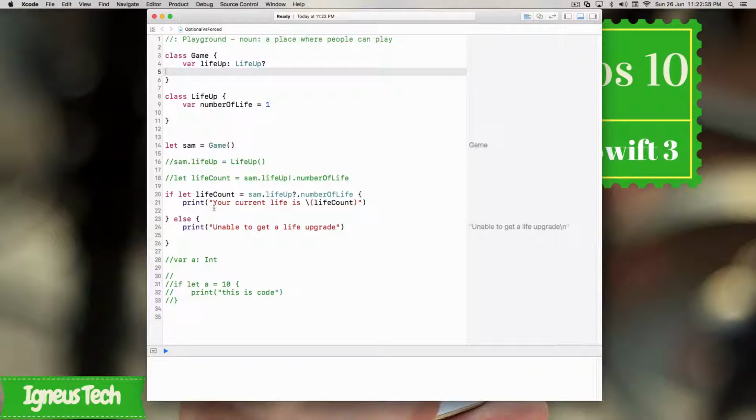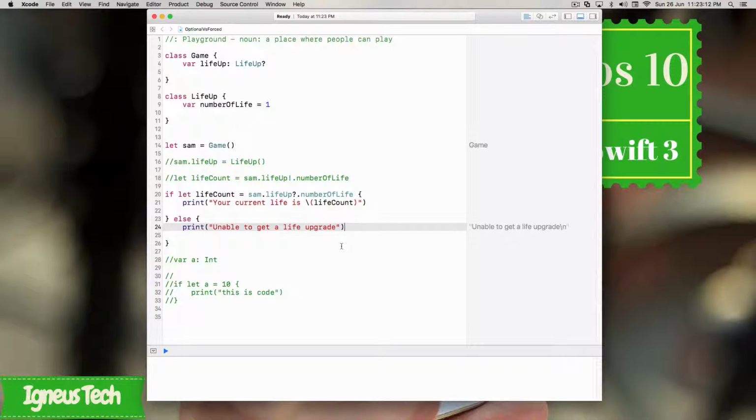So let me summarize things again. When we do a forced unwrapping, meaning we use an exclamation sign, your app is prone to crash if it finds a value of nil. On the other side, if you use a question mark, that means it's simply going to say, hey, you may find the value or you may not find the value. And that's why we are doing optional chaining. We are saying if you are able to assign a value to it, consider this as the true part and run this code. Otherwise, if you find a nil value, then just print some other message out here.